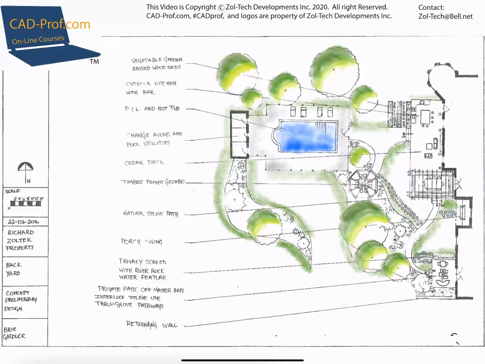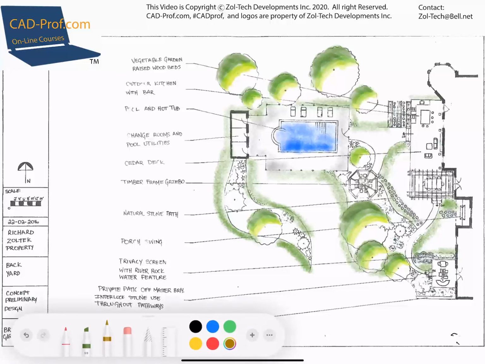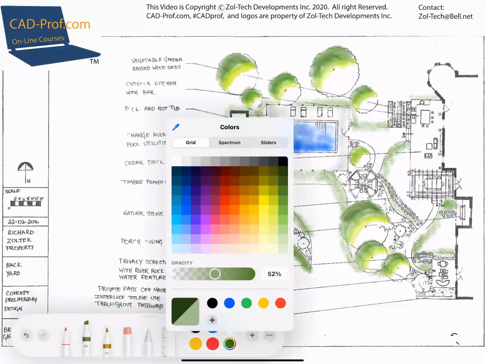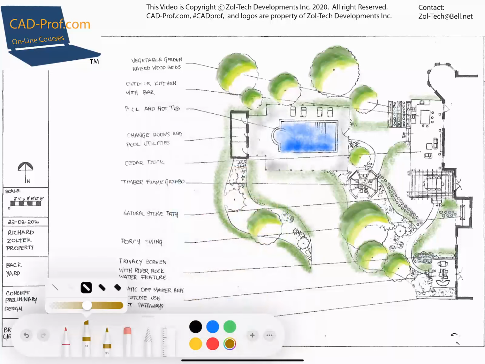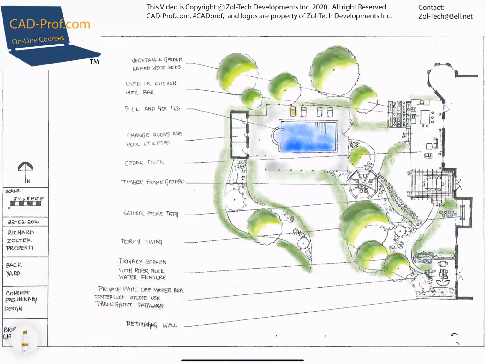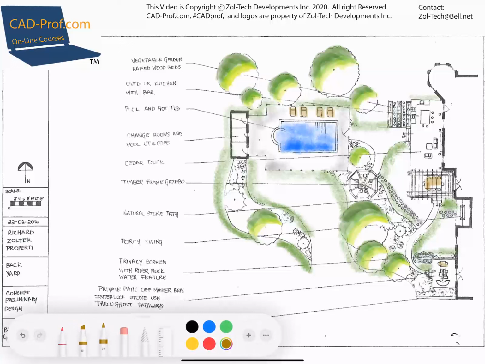So here I'm selecting a brown tone and I'm going over the pergola now to the right to identify the pieces of it. And then as I work with that pergola, I'm going to see how that effect comes together. And it's to simply define the wood structure or the woodwork in the pergola. And I'm also using that color tone in the chairs or the lounge chairs that are there. So you can see the table, the chairs, and then I'm going to pick up really heavily on the pergola. So between the brown and the gray, it should stand a bit more out as an element that is more clearly defined.